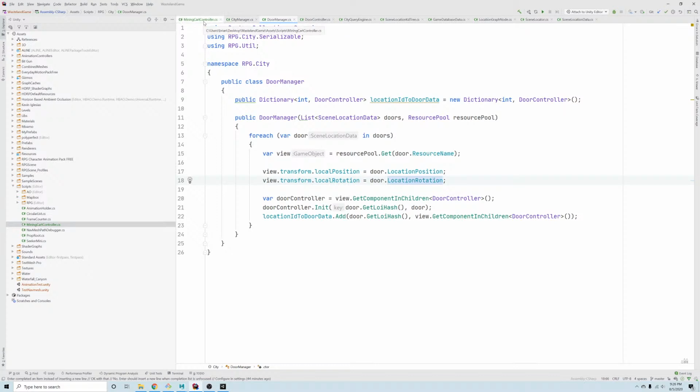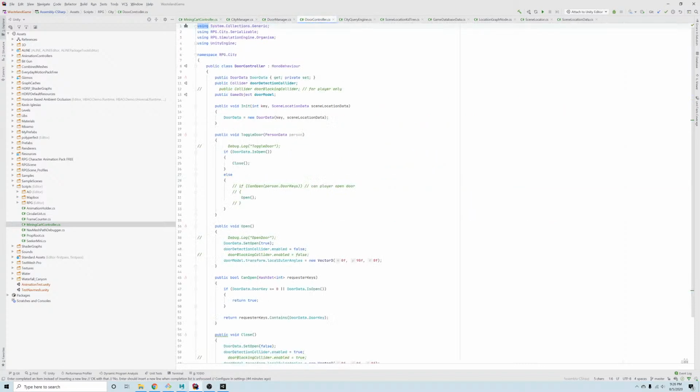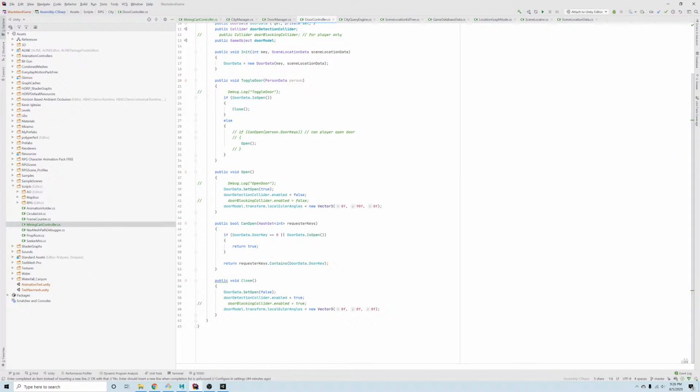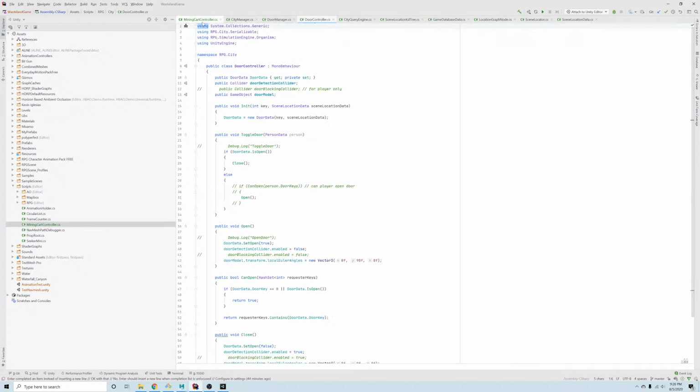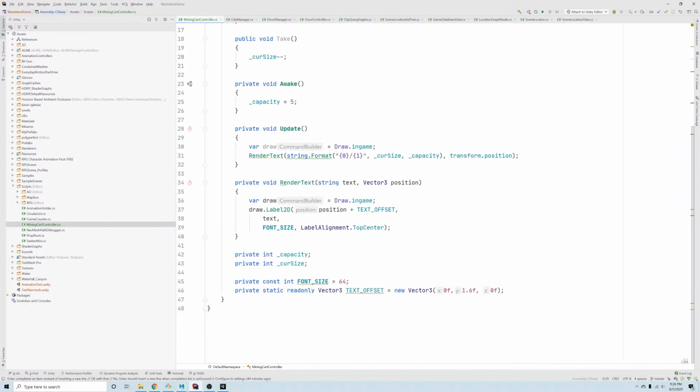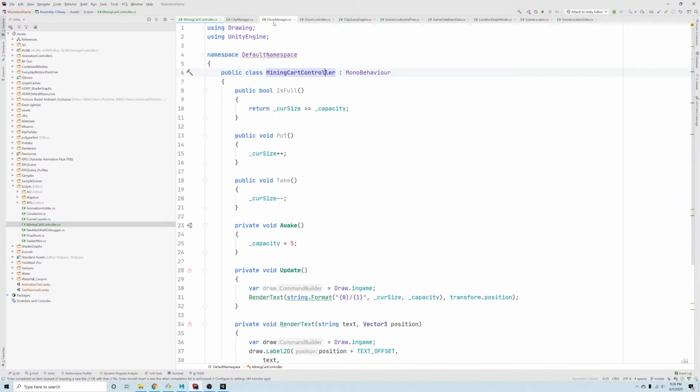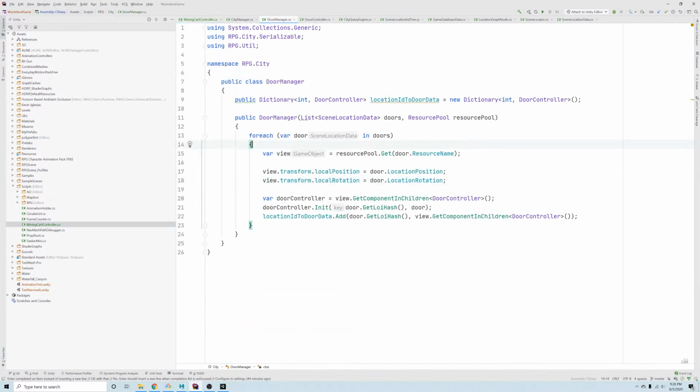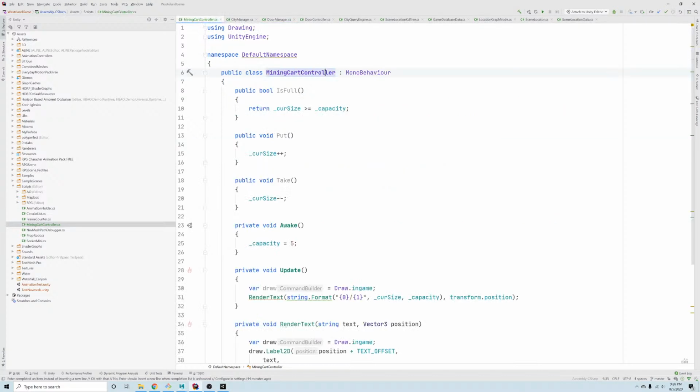But back to the problem at hand. The easiest way is if this mining cart controller also had a location ID, we could go between them.